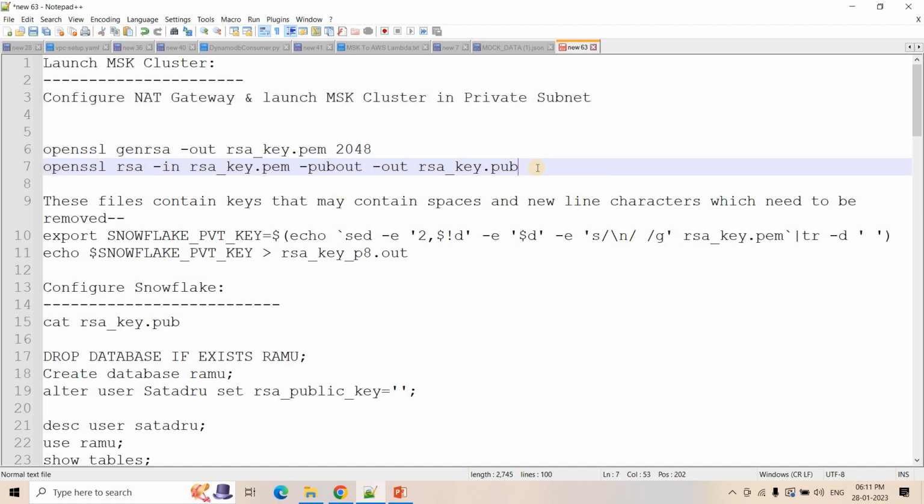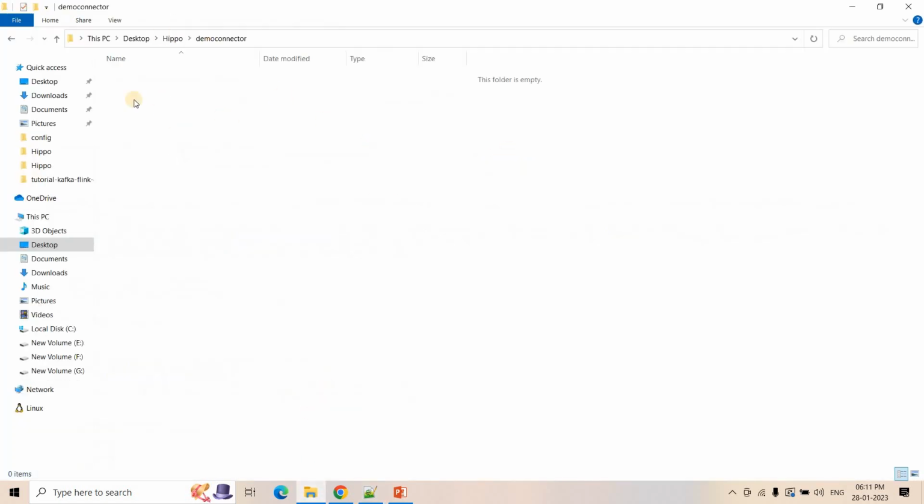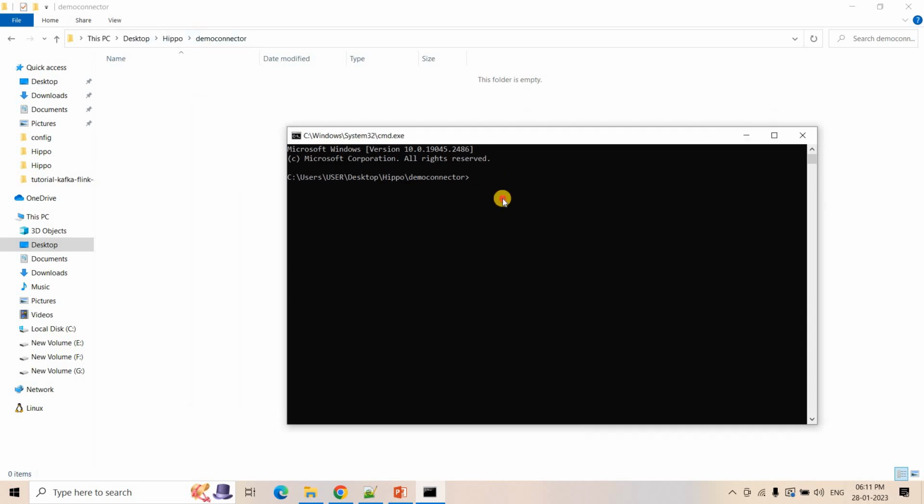So what we are doing here basically, if you recall our previous video where we have configured our Snowflake Sink Connector for Kafka, there we need the public key file and private key file for setting up the authentication, right? So that private file and public file will be generating. So those files I will be generating and saving in this particular empty folder. So to generate those files, I will first launch command prompt pointing to this particular directory, and I will be using OpenSSL. So here I will basically launch WSL or Windows Subsystem for Linux within this particular empty directory. If you just see, if I execute pwd, here see this same directory it is pointing to.